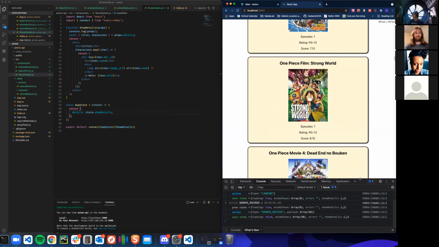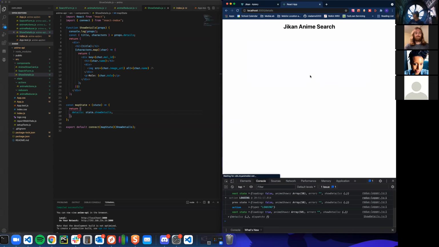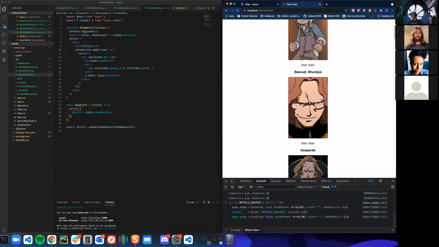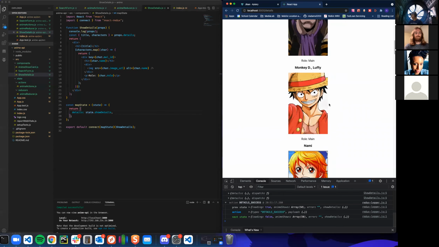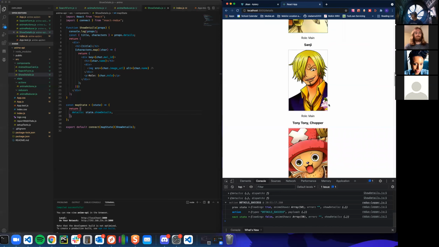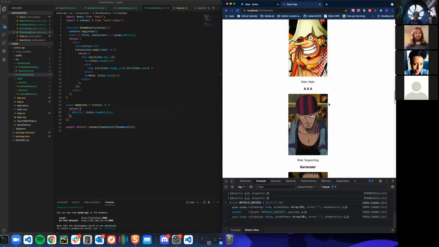Let's scroll down a little bit here. Now they all look like they just have one episode. So let's click on, I don't know, One Piece movie 4. Yeah, let's click on that. So we click on this. And there we go. You can see that our title carried over like we planned. And now we have our character names, our images, and their role, which looks like the role's always main. But you can see, yeah, we have some cool functionality. We built quite the app.